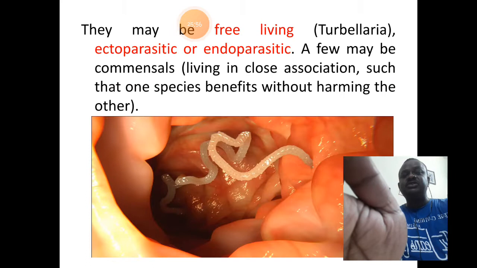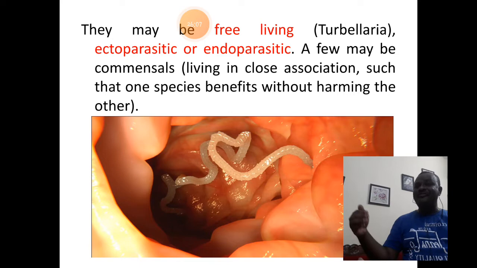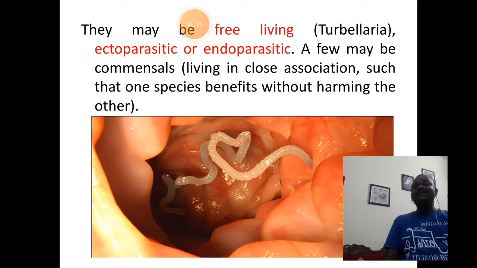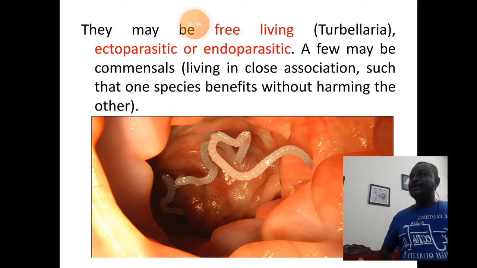Coming to their habitat, where they live. The living style of these animals includes organisms which are free living. They live in the environment outside. It includes the class Turbellaria. An example is Planaria Dugesia. Planaria is the common name, and Dugesia is the scientific or technical name of that animal. This organism is an aquatic organism which you find amongst the rocks and floating debris, underneath the leaves, etc. So this organism is called Dugesia, commonly called Planaria. It is a free living organism.